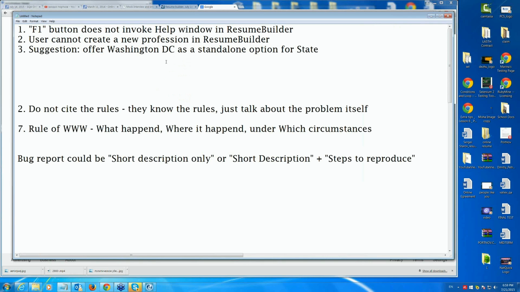So we are saying number 4, options dialog box. OK button has no visual indication of being the default button.